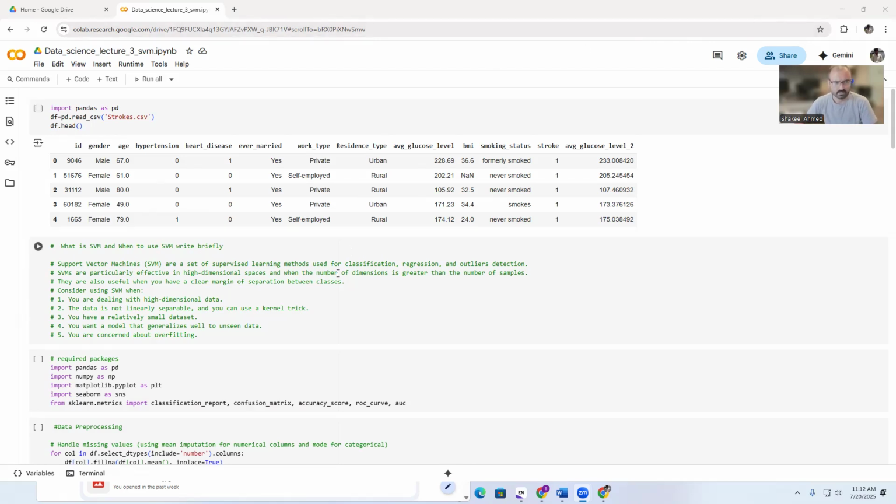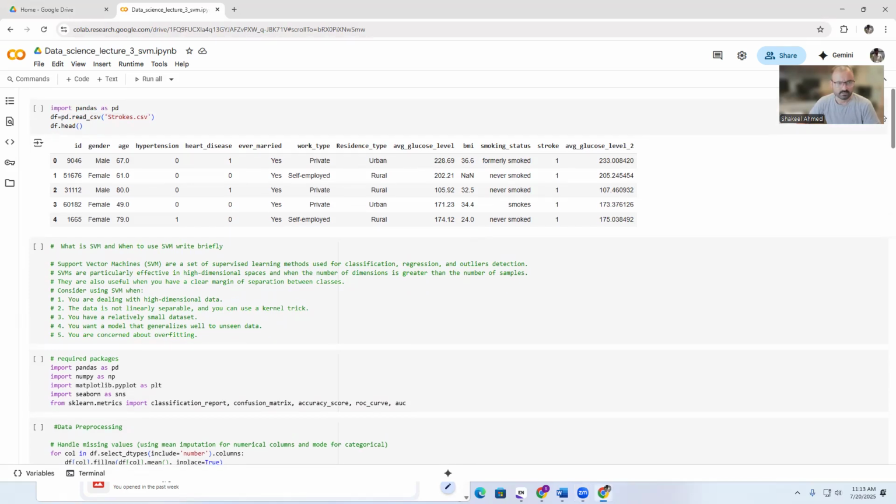So you can use a support vector machine when you are dealing with high dimensional data which are not linearly separable, and a relatively small data set, meaning the number of observations is small, and you want to generalize to unseen data, and you are concerned about overfitting.